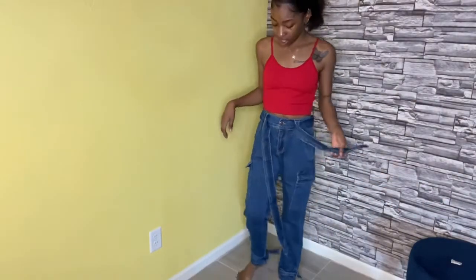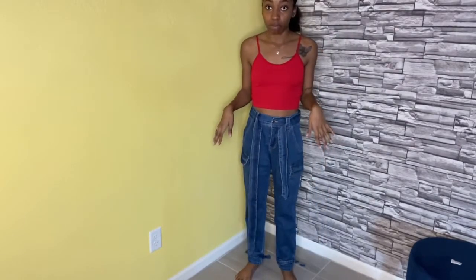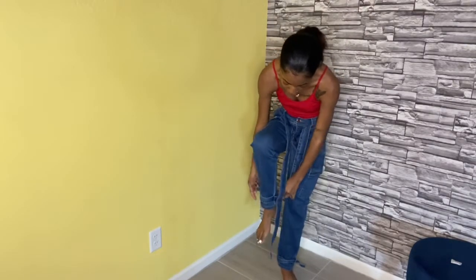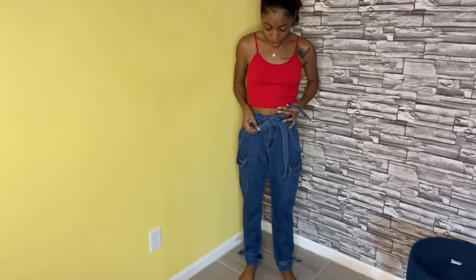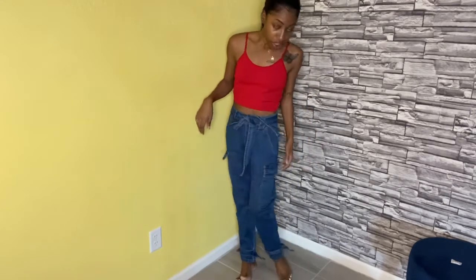I love these jeans a lot. If you're just as skinny as me you probably don't like how big mom jeans look on you, but I like these because you can tighten them the way you want at the bottom. And this ties up too so it's kind of just like a cute look. I like this a lot — these are really cute, they fit nice. They do kind of make me look flat but we deal with it.